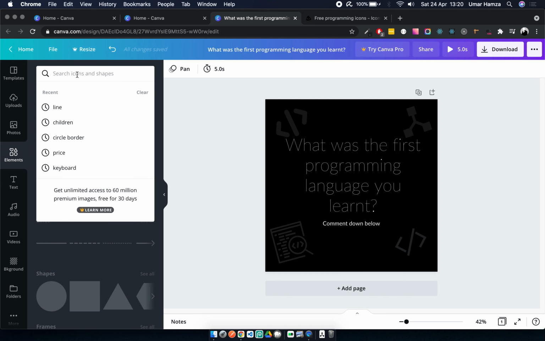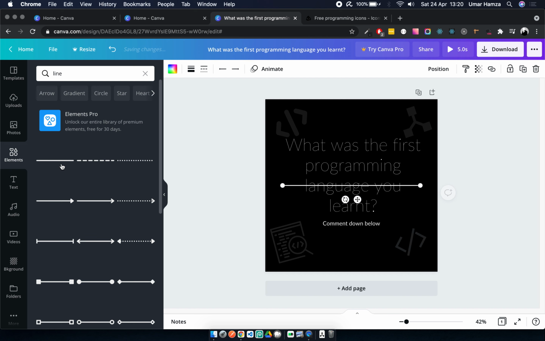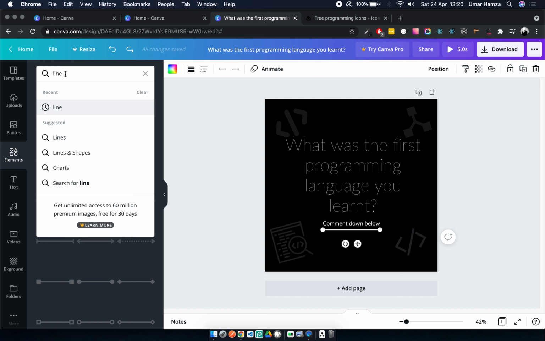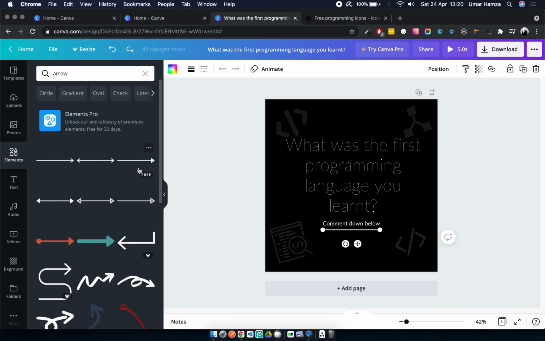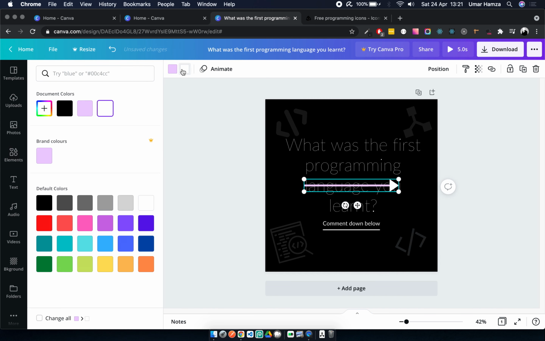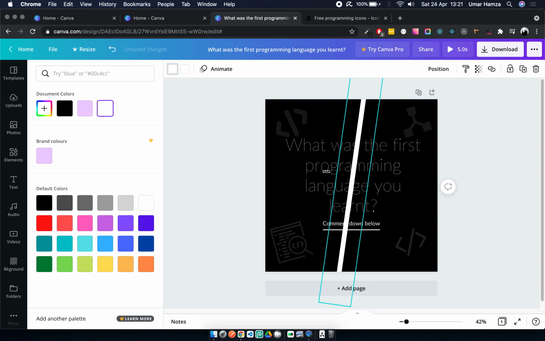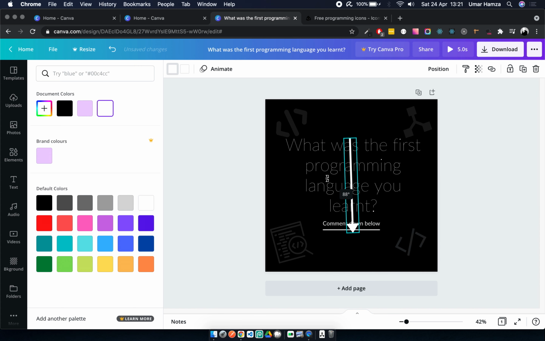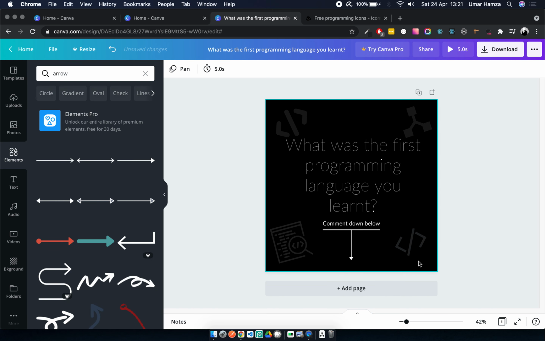And then I'm going to select, I'm gonna add an underline for this. And then I'll reduce the width and hold on shift, just to make sure the line is straight. And then I'll also add an arrow. So I think this arrow looks good. Change it to white. I'll rotate it. Where can I rotate it from here? Yep. It's about 90 degrees. Make it smaller. And there you go. Cool. That looks great.